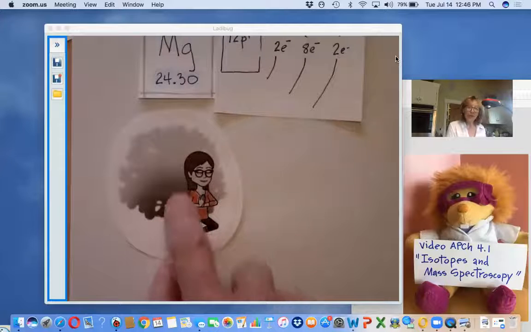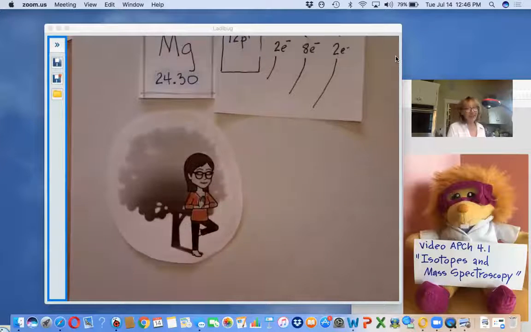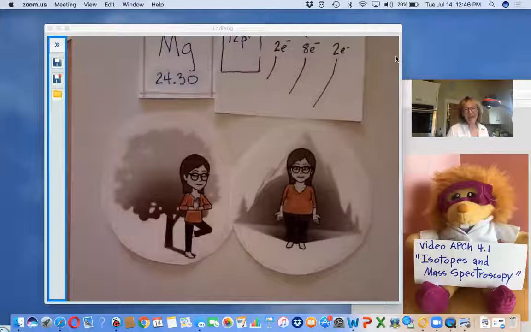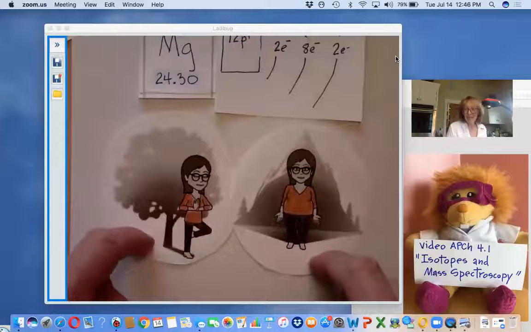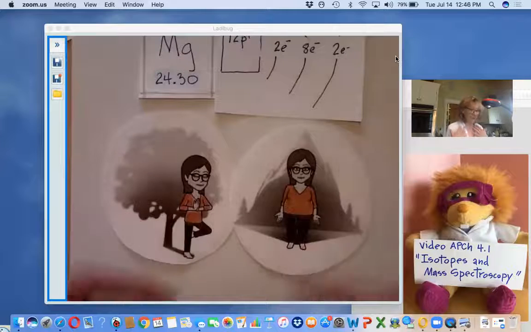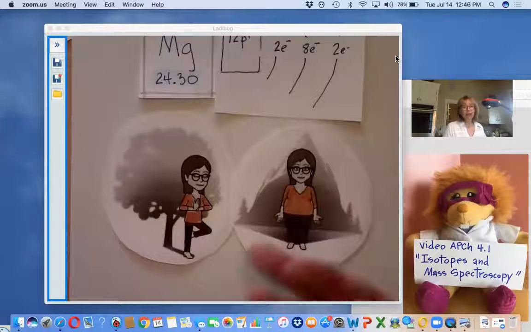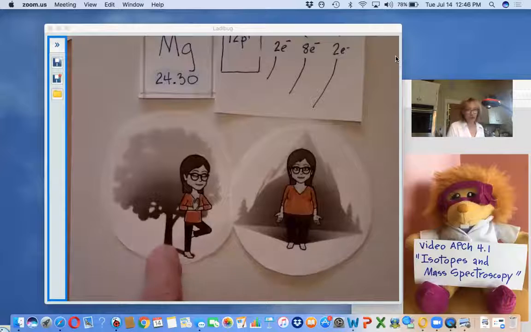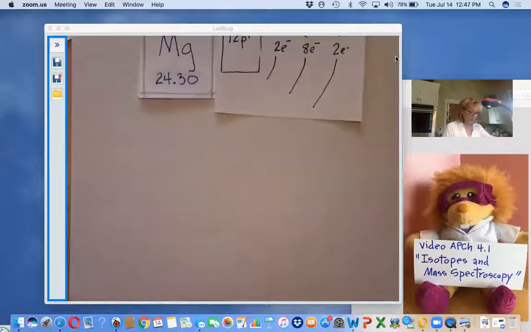That's my Bitmoji most of the time until we get close to Thanksgiving, which is my favorite holiday of the year because, you know, pie and stuffing. So when we come back to school after Thanksgiving, I might have to change my Bitmoji a little bit. Now, these are both me, and I've not changed in any way. I'm going to be the same person. It's just that one version of me is a little heavier than the other version of me. Same thing is true of atoms.